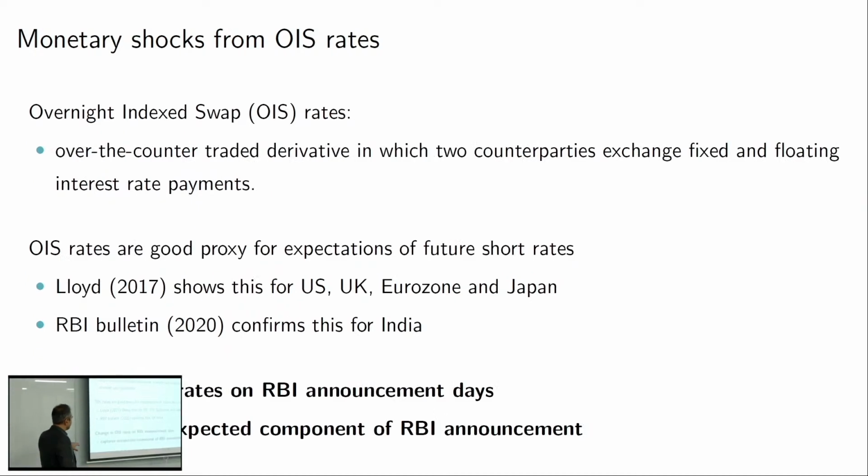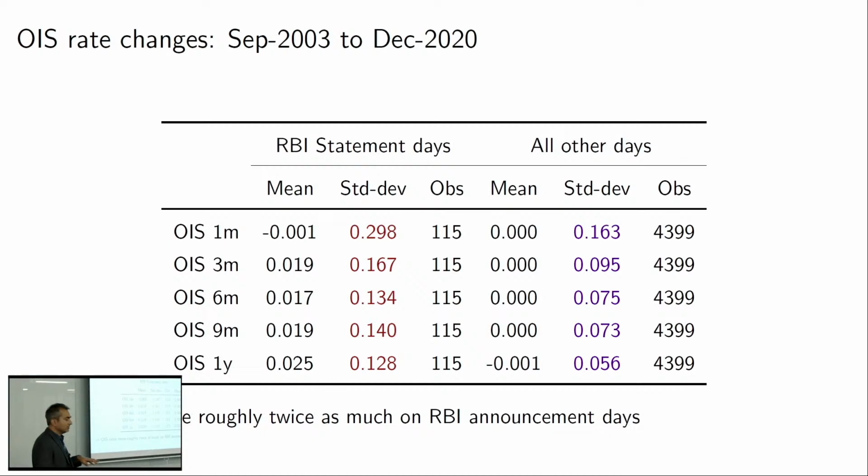Right, as I mentioned, the key component of our analysis is that we look at how these things change on the day of the announcement, and that's going to be the monetary policy shock measure. So here's a simple summary stats table. I have a bunch of OIS contracts of different maturities. The first 3 columns are what happens on the announcement day, and the next 3 are what happens on all other days. What I want you to focus on here is the standard deviation: on RBI announcement days, these rates tend to move more than on other dates. We've done this comparison with other news releases, like the GDP release, and we still find that the RBI day is one of the most important news days in India.